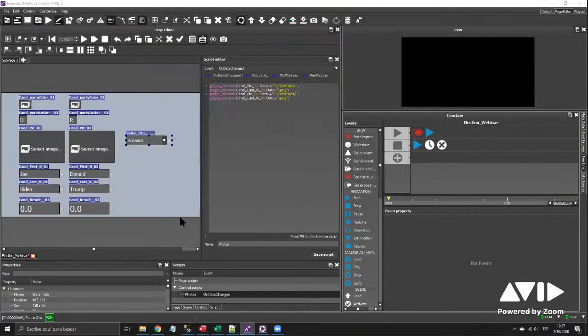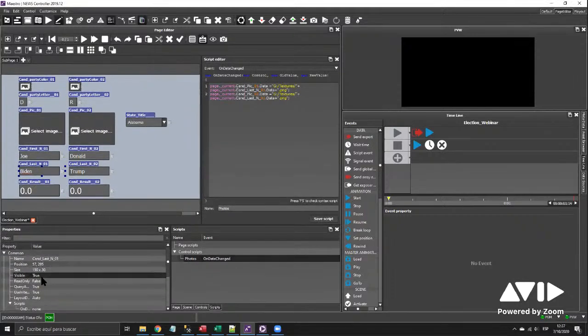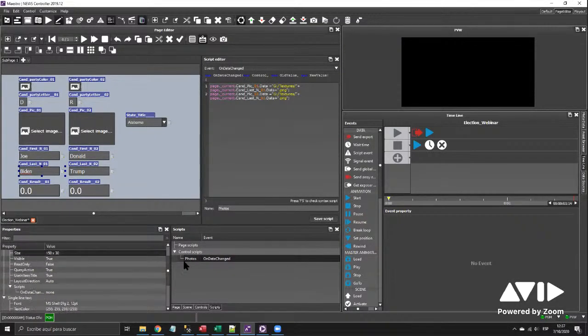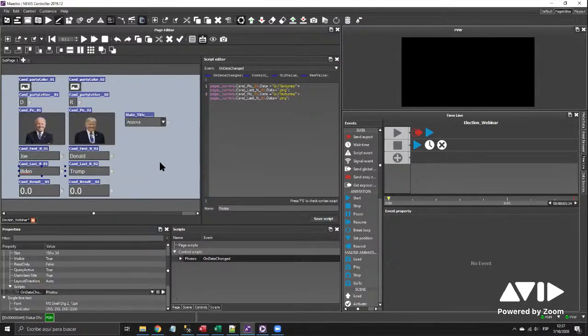Okay. Now I will associate the script to the change of this control. So I go here to the control. I don't have any script assigned. I will drag and drop this one here. So when I drag and drop, every time I change this control in here with the last name, it will execute the script and it will send to the images the image that needs to be loaded. I will check it. If you go here and check it with the play, you can see it.